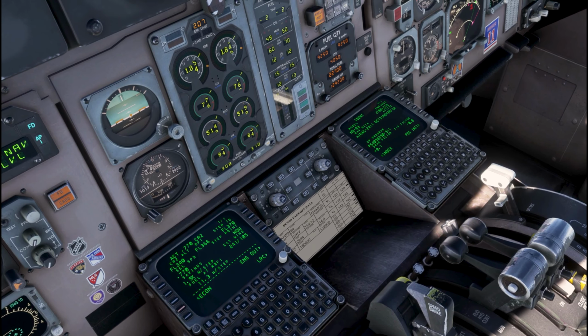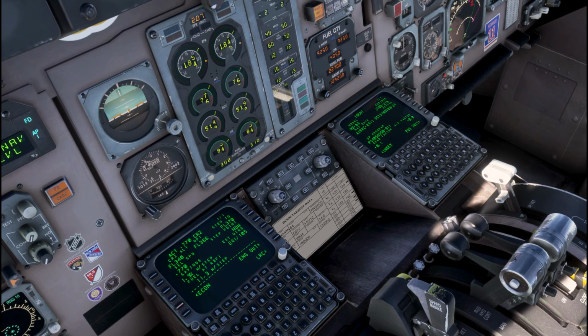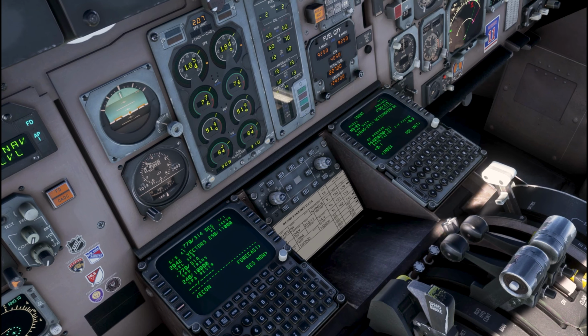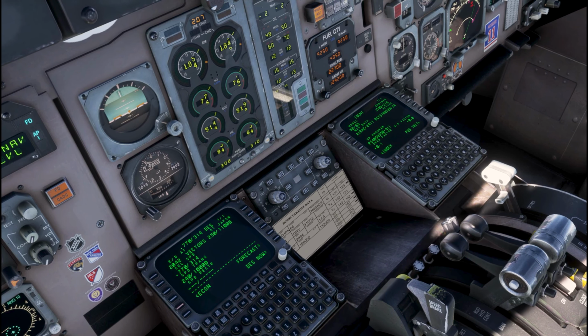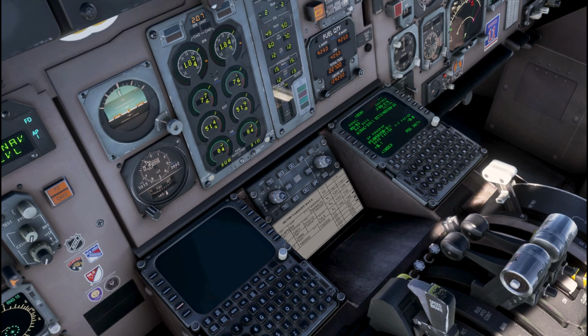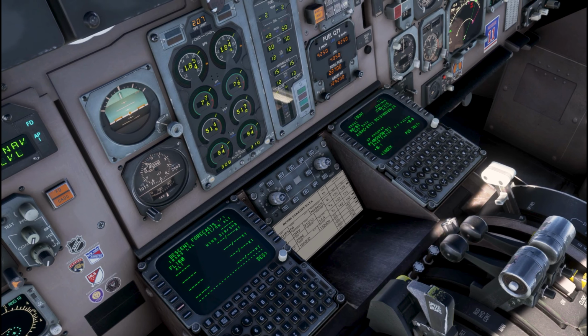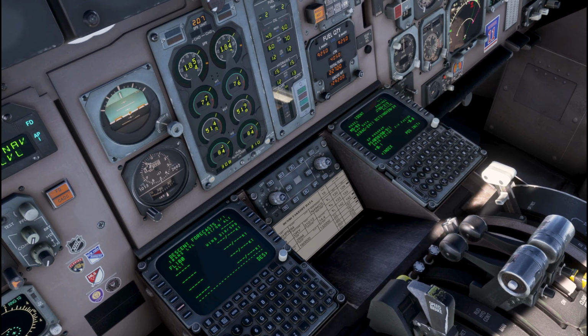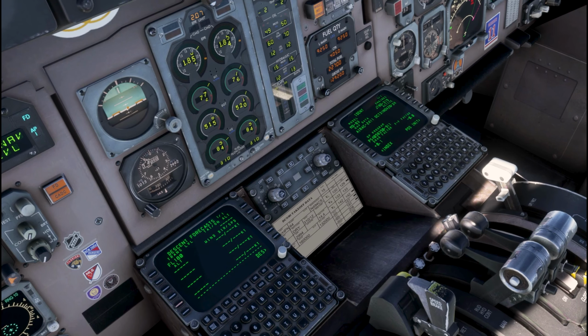There's a couple things we're going to do right now for the descent forecast. What we're going to do there is we're going to go to the descent page or DES page. And you can see forecast page. We're going to select the forecast page. And then we're going to do a few things here. Transition level, we'll check it. It's 18,000. TAI on altitude if required.